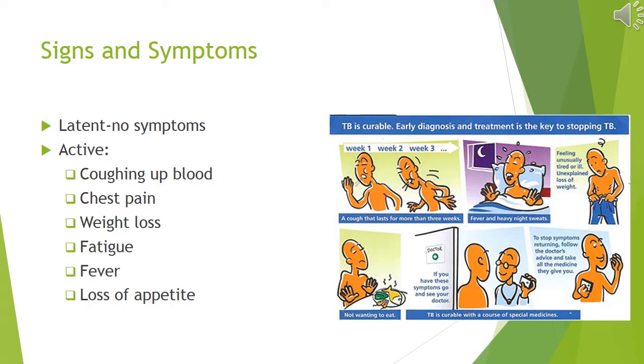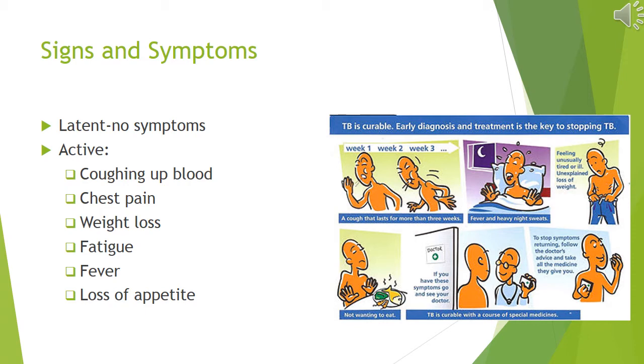Now we're going to discuss the symptoms that come along with tuberculosis. There are two different phases of tuberculosis, a latent phase and an active phase. In the latent phase, you will never see any symptoms because it's just sitting and waiting. In the active phase, you'll have coughing that lasts up to 3 weeks or longer, also coughing up blood. You have chest pain or pain when breathing or coughing. You'll see weight loss, fatigue, a fever that includes night sweats and chills, and loss of appetite, which goes with weight loss. Also, tuberculosis can affect other parts of the body that include kidneys, spine, or the brain.